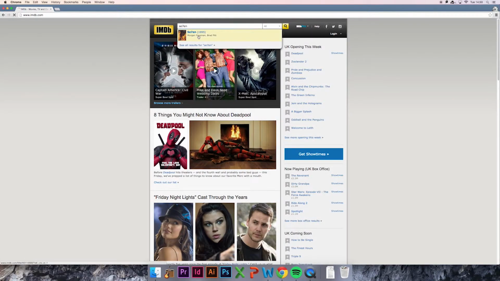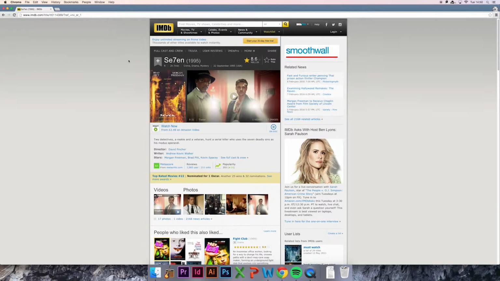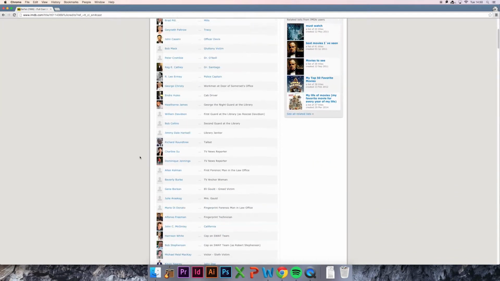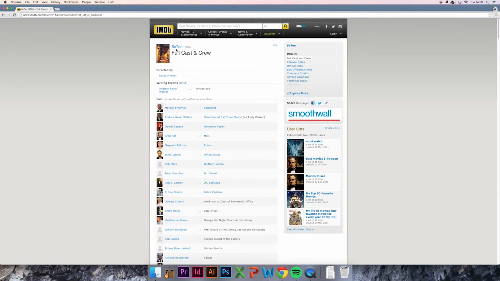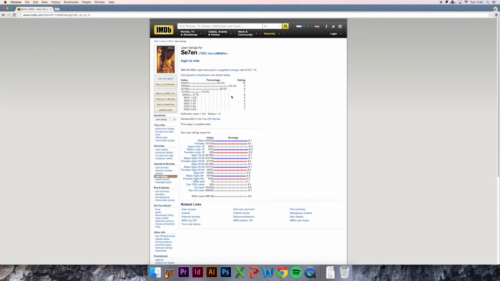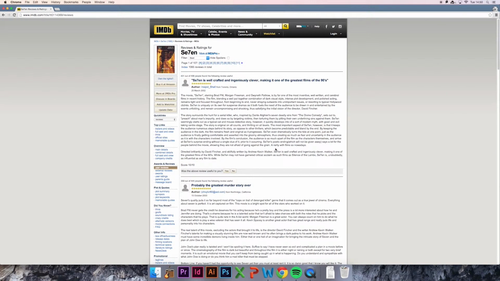IMDb. We used the website IMDb to help with our research into thrillers. Using the website we were able to see the full cast for the thriller films we were analysing. We were also able to see ratings and reviews, a summary of the storyline and information about the characters in the film. We found the website to be really useful as we were able to find out information that we otherwise wouldn't have been able to find.